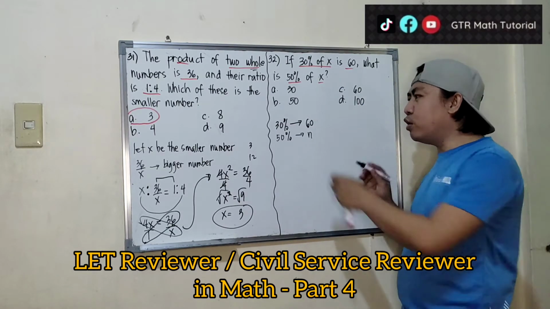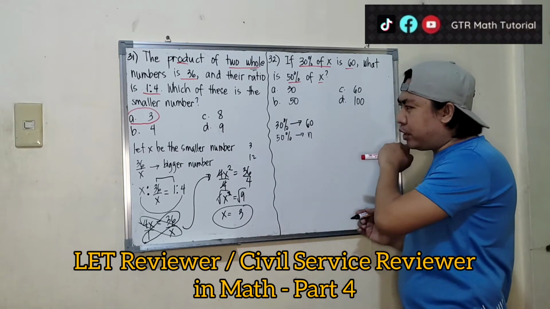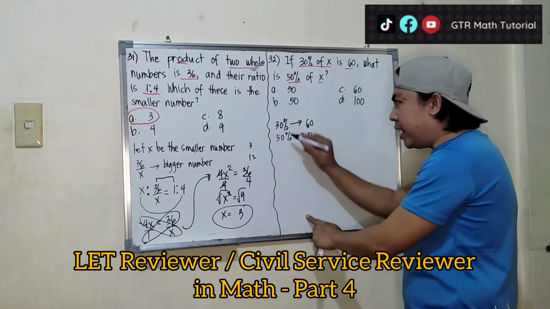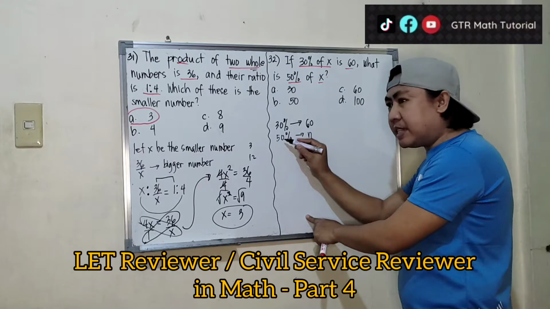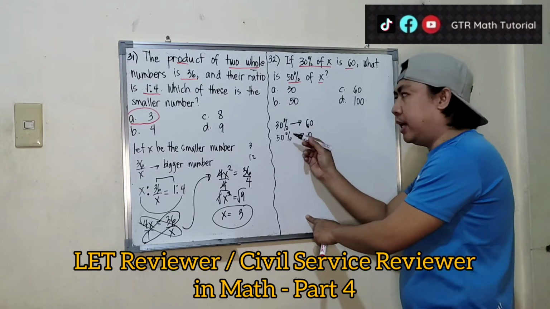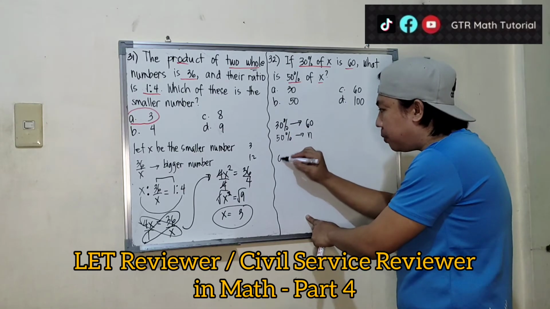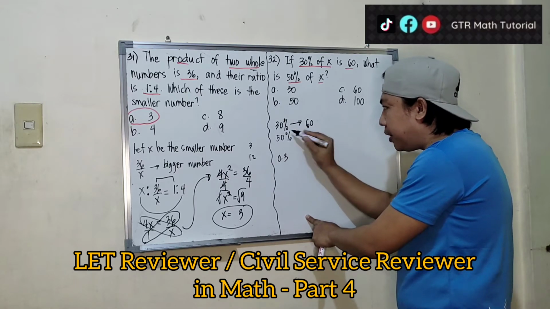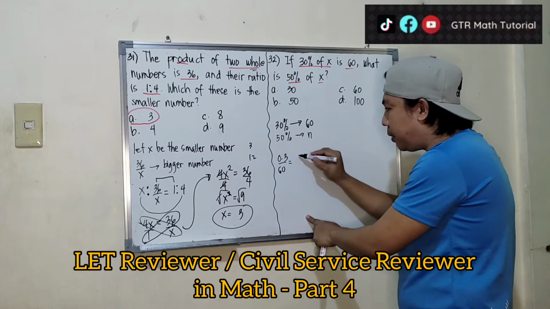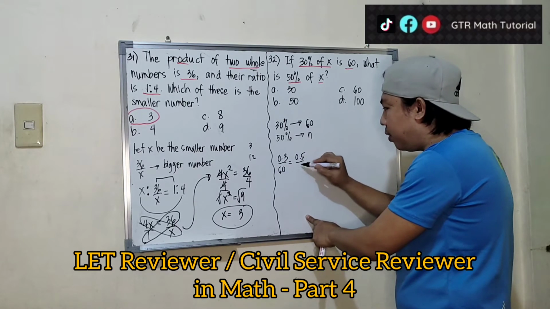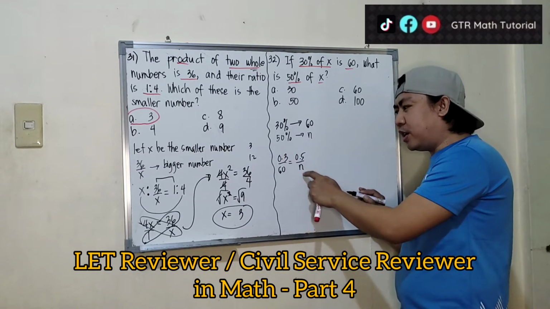So yan, so ito yung isang solution, pwedeng ratio and proportion na lang yan, diretso na lang. So, tapos buuin nyo na yung ratio and proportion. 30% that is 0.3 or 0.30. 50% is 0.5 or 0.50. So pwedeng maging ganito na lang yan, 0.3 over 60 equals 0.5 over n. So, solve lang natin yung n. Okay? So, solve for n.